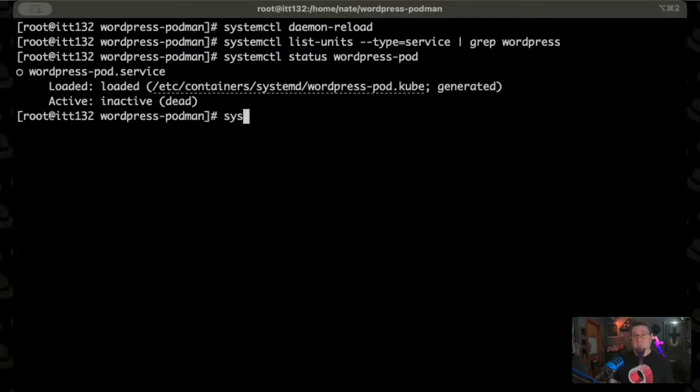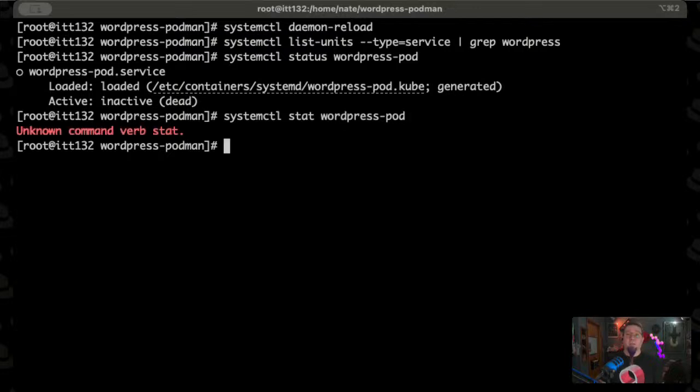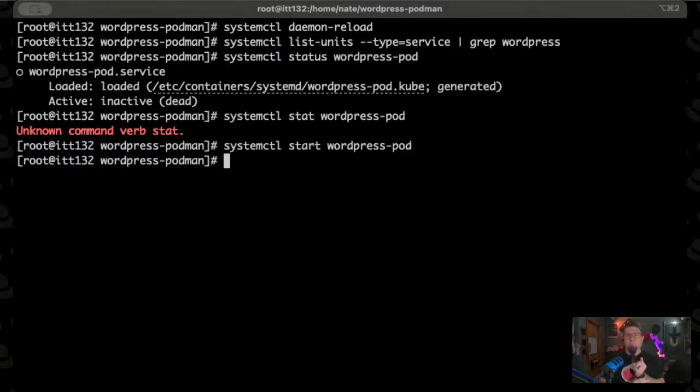If I do a systemctl start on WordPress-pod, now obviously these things are, start, forgot the R. Obviously these things are running as root. You can make this stuff work with Podman rootless. There's user drop-in files that systemd will read so that you can do systemctl start as a user. They're all stored within your home directory then. So just keep that in mind.